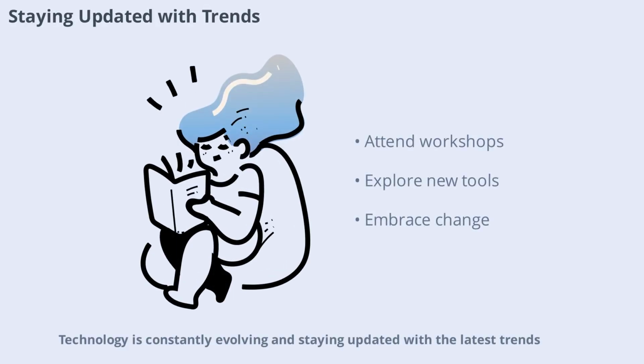Technology is constantly evolving, and staying updated with the latest trends is important for both teachers and students. Educators can attend workshops, join professional networks, and encourage students to explore new tools and platforms. By embracing change and continuous learning, the classroom remains dynamic and relevant. This adaptability prepares students for the ever-changing world of technology.